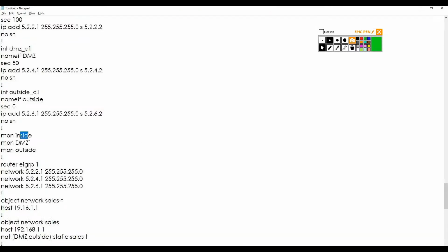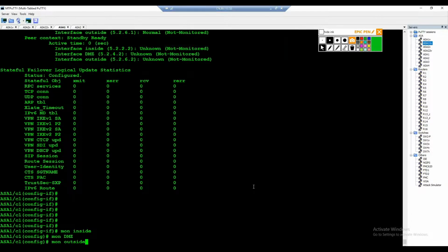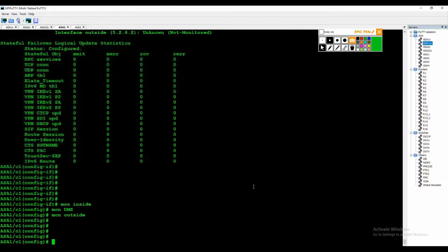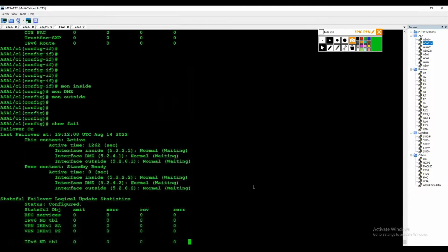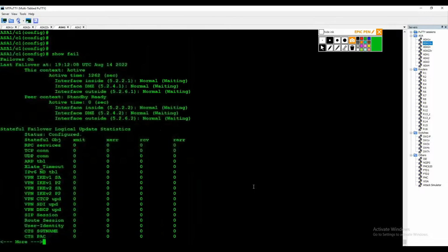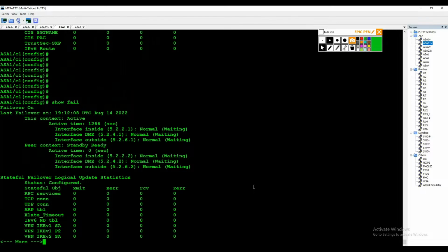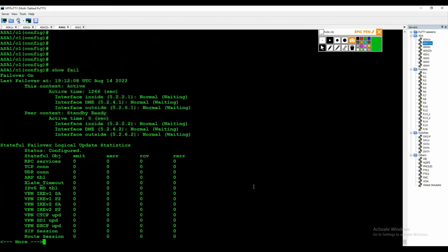Monitor inside, monitor outside. Copy, paste, enter. Now again I'm going to put the same command, show failover. It's waiting. It takes some time. It takes 10 to 15 seconds to become monitored.